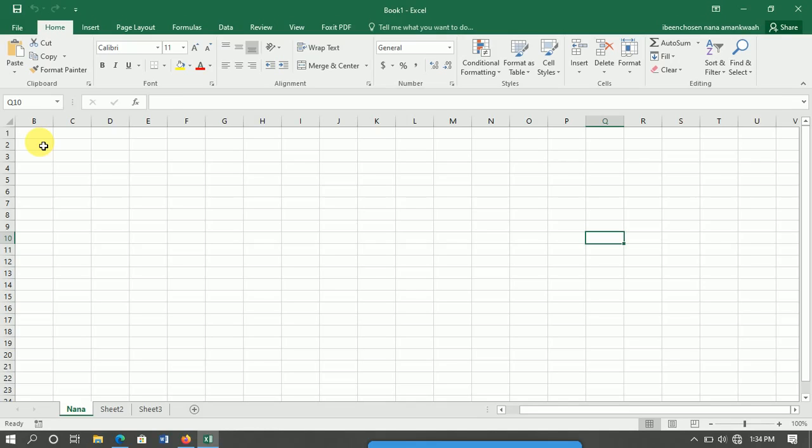And these are labels, values, and date and time. What is a label and what is a value? The values are the numbers we are going to use for calculation. So for example, if I enter maybe 15, 20, 1400, 300, and I'm going to use them for calculation, maybe a summation or multiplication or maybe division, then that will be termed a value.